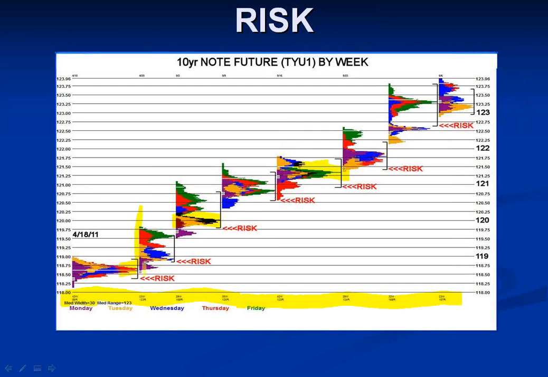Once I understand that I've got momentum, you see, this week opened up and it shot up on Monday, Tuesday, Wednesday it sat, Thursday, Friday, closed above the fair price. This market looks good. It's got bullish momentum. The last thing I want to do is see it trade through the bottom of my value area. If it does, I'm long and I'm wrong on the trade. But you can see for weeks in a row, you trail a stop with this value area, and you are long. You're talking about a 4-point move in the 10-year note. You're talking about over $10,000 on a one lot. And your risk is defined and you're trailing a stop with it.